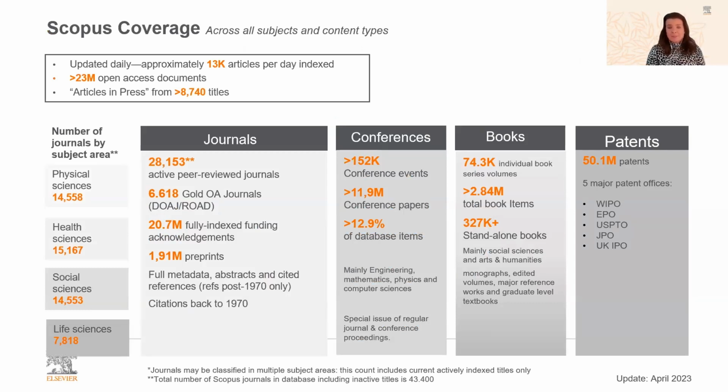So as a reminder, what Scopus is, it's not a subject-specific database, but it's a multidisciplinary database. So here you'll find what's happening across disciplines worldwide. That means you find 4 broad subject areas in Scopus index. That would be the physical sciences, the health sciences, social sciences and the humanities, and life sciences. Scopus is updated daily, so that means you always have the latest current content in front of you.